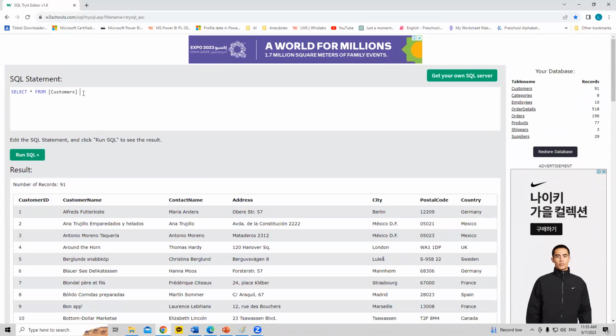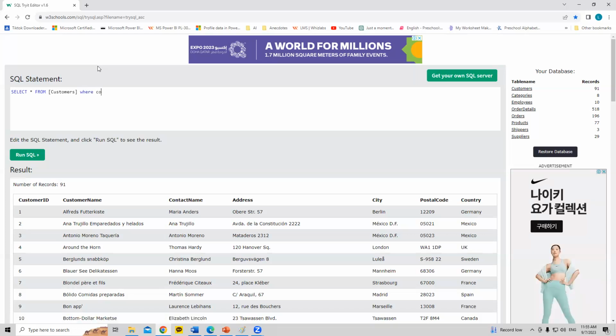For example, SELECT star FROM customer WHERE country equal to Germany. And within Germany, we have many postal codes, and I want postal code only 12209. How will you add it? Put one more condition with AND: postal code equal to 12209.